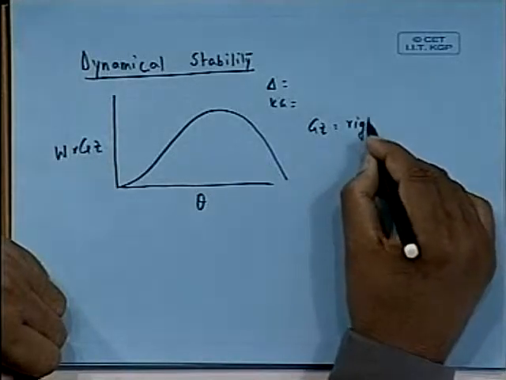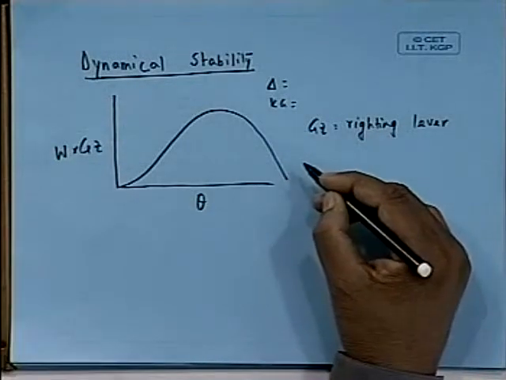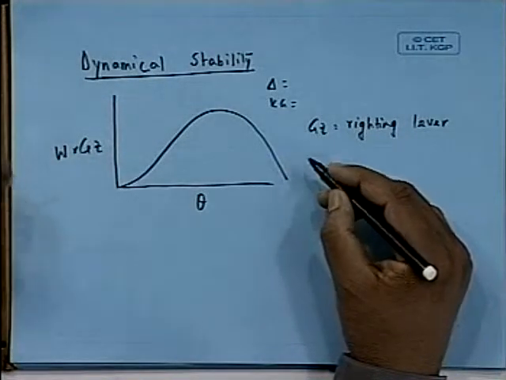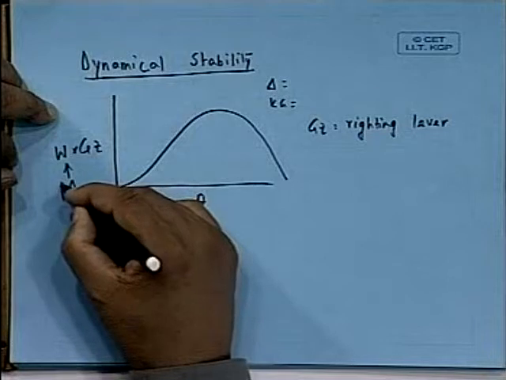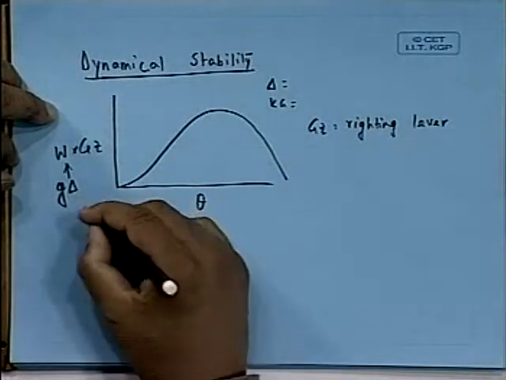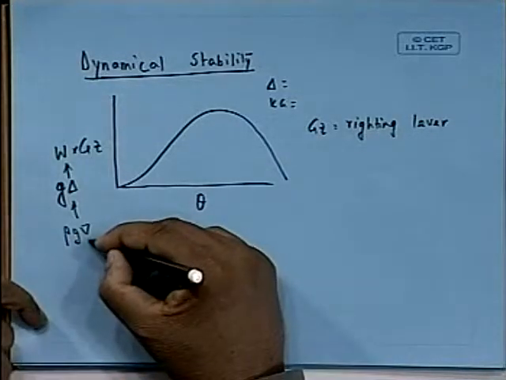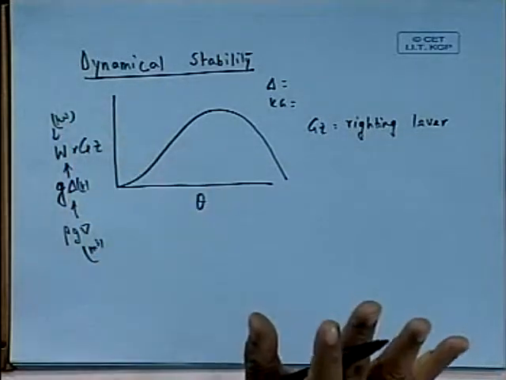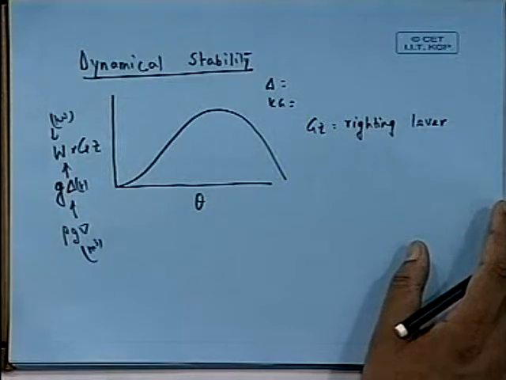So Gz is... but what is righting moment? Righting moment is the weight of the vessel into Gz. That is why I write weight. Some people write displacement, but I like to write weight, and I will always use in my class this as rho g into V. I am always consistently writing this as volume in meter cube, this as tons, this as kilonewton. We are not making a mistake on that, because this is a consistent SI unit instead of confusing with ton force and all that.